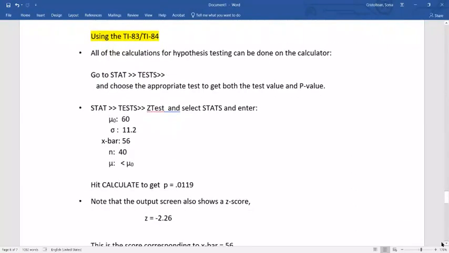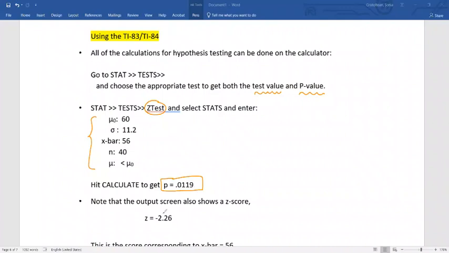How do we do these calculations? On the calculator, you can find this type of test under test. Now, we will talk about different types of tests. You have to make sure you choose the appropriate test to get both the test value, or the test statistic, and the p-value. For the type of test we just did, because we use the z-distribution, the standard normal, we will be using the z-test. Click on test, click on z-test, and then plug in the corresponding values. Make sure you identify the nature of the test. This was a left-tailed test. And when you hit calculate, you realize that the lowercase p is the p-value. And that's enough to make a decision.